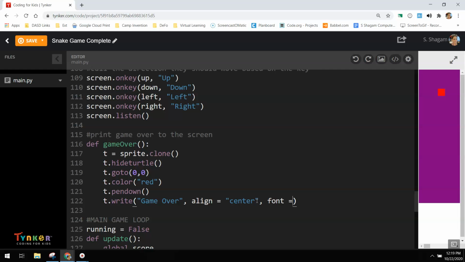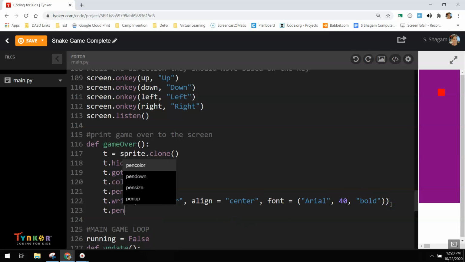I'm going to do Arial because why not? There are some other fun ones you can mess with, but I'm not going to do that right now. I'm going to make it 40 pixels, and I'm going to make it bold so it's nice and big in the middle of the screen. Then I'm just going to pull that pen right back up so I don't accidentally write on the screen anywhere. So that's my basic game over.